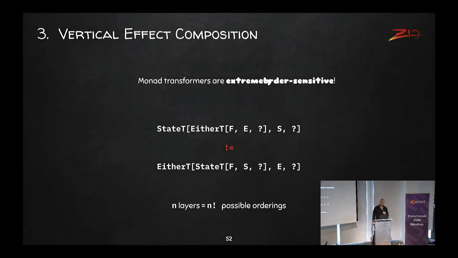Another fairly serious drawback, at least in my opinion, is that monad transformers are order sensitive. That is, if you stack StateT on EitherT, that's not the same as stacking EitherT on StateT. Those are totally different. And so if you have an n-way stack of transformers, there are a lot of possible ways you can rearrange them. Way too many. And they have totally different effects in your code. And most of them are terrible. Most of these combinations are not fun.